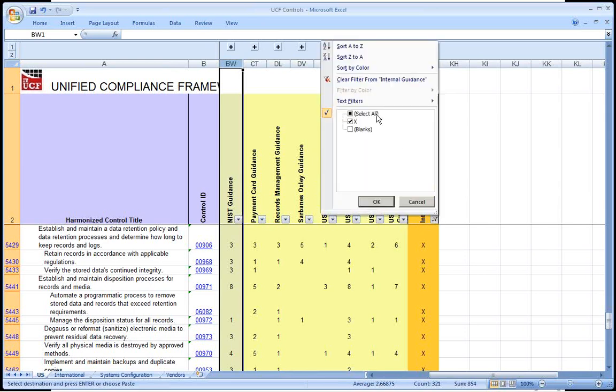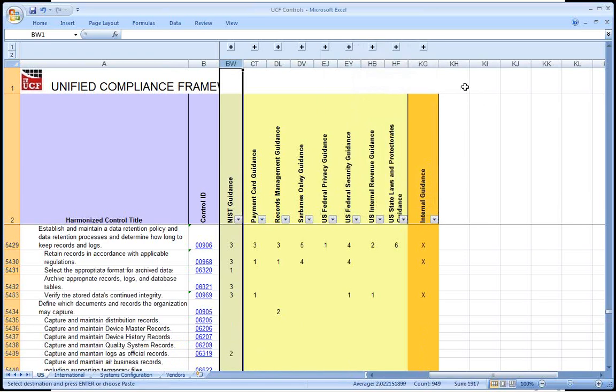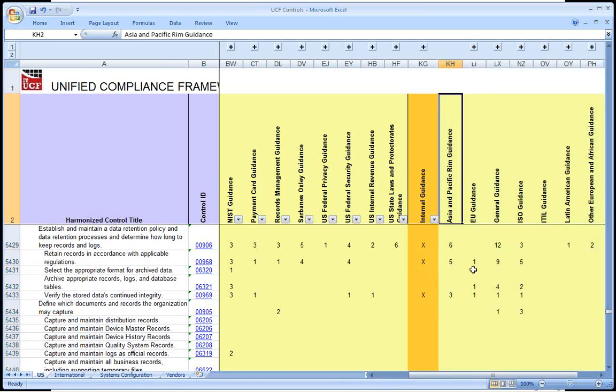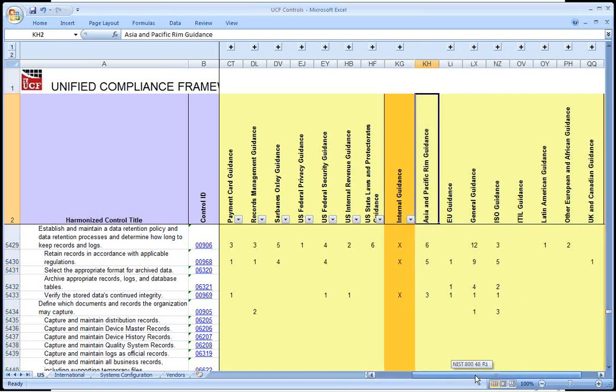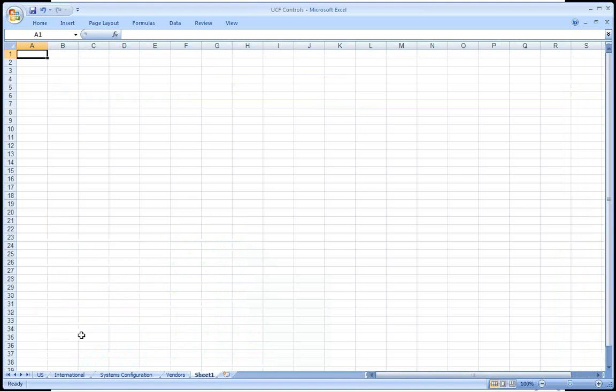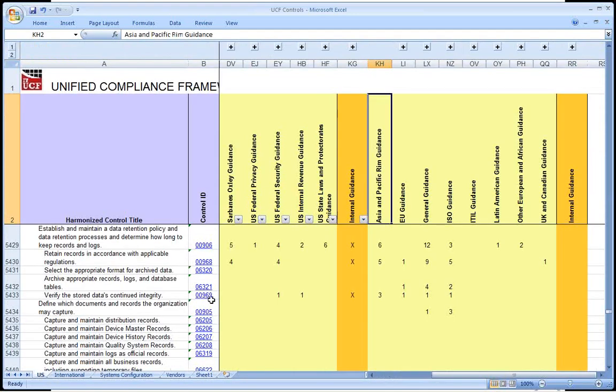And actually, to do this, I'm going to release the filter. And I'm going to come over here and just paste it. Hit enter, and it's pasting all the different columns that I had in the international tab over to the US tab. So I've got this combined tab thing going. So this means you can treat this just like a spreadsheet. You can create your own spreadsheet, and you can say, I'm only going to copy in here the things that I want. So that's very easy to do.